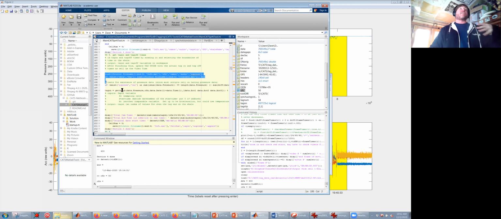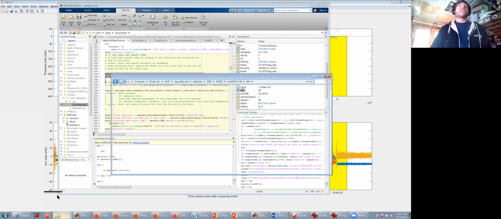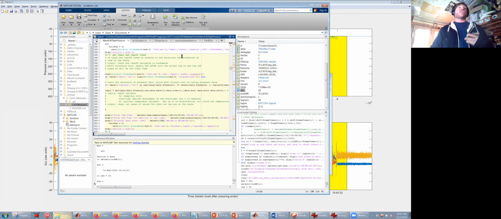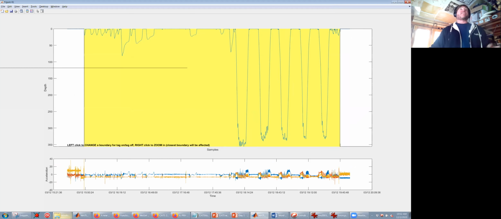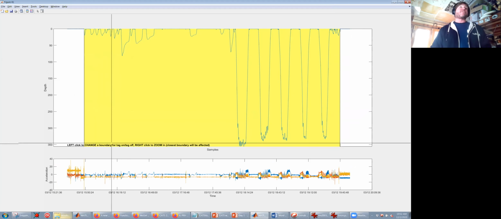It's just going to reload these files that have already been saved in my info file. This info file is starting to fill up with data. It's going to load that information first and use it as part of this script, as an indicator of what data I'm going to use. At the end, all we're going to try to get is this tag on variable, and also this flag for bad data. If you don't have a pressure sensor, we want that flag in there. So it's giving me this data file here. My instructions are down here on the left: left click to change a boundary and right click to zoom in.